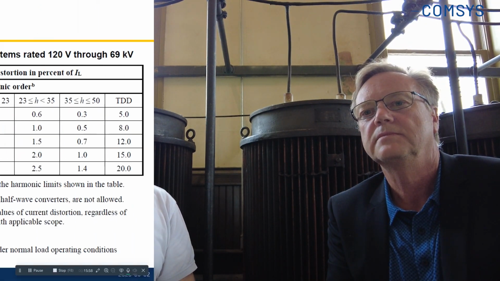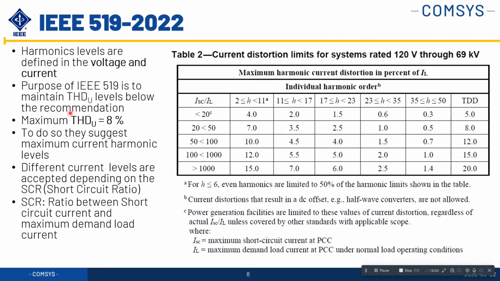Absolutely. And as you said already, if we really look at these harmonic current levels that we should reach, typically what we're seeing in the field is that we are reaching a THDU of 2 to 3%. So we are reaching a much lower THDU level than the IEEE is actually specifying. So with these current limits that we have in the IEEE 519, we are very, very strict. So this limits the harmonics to a very large degree. If we compare that to other countries in the world, they are way more relaxed on that level.